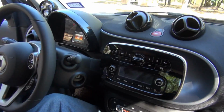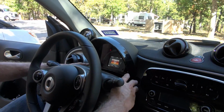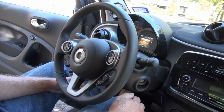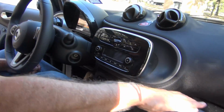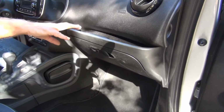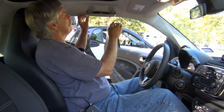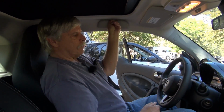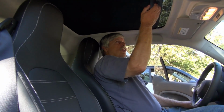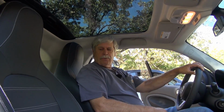Some of the things that they changed were not for the better, however. In my opinion, we used to have storage right around the steering column, and we don't really have that any longer. And that was very convenient to use. There is storage over here above the glove box now, which kind of takes its place. It's a great place for putting glasses, sunglasses. There are also dedicated sunglass containers up here on each side of the car. They're convenient, but they're just okay. The lighting is good. It still has a sunroof on all of them, so that's the same. That's pretty much it for the interior.